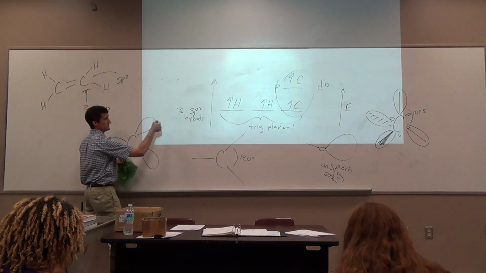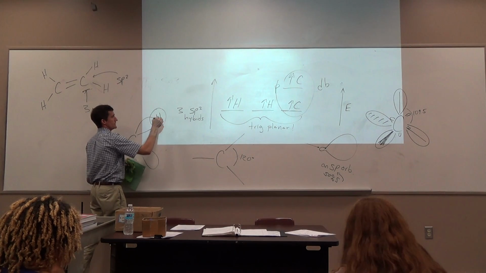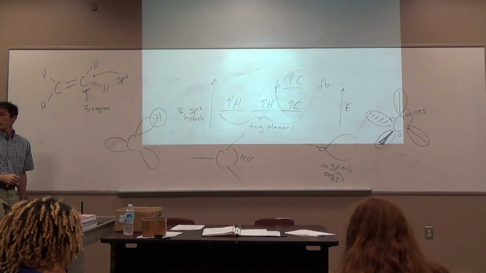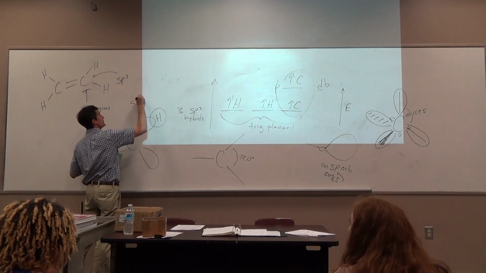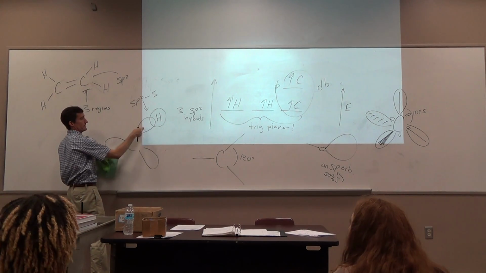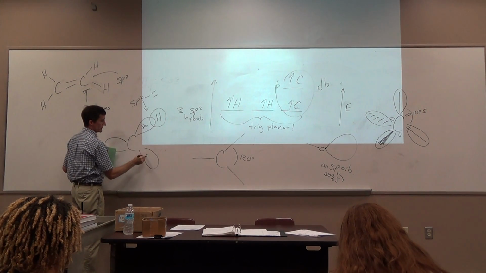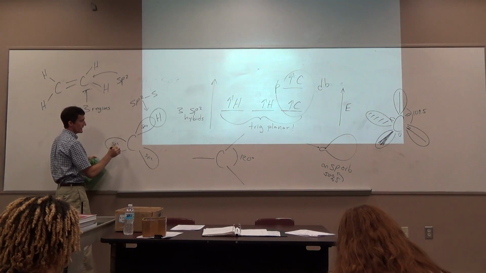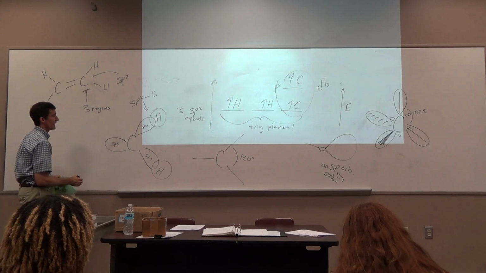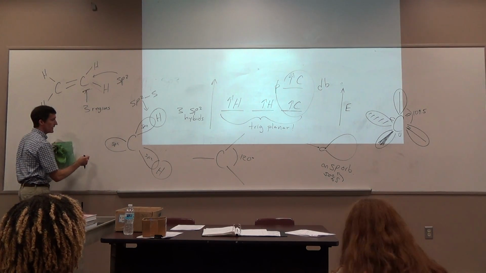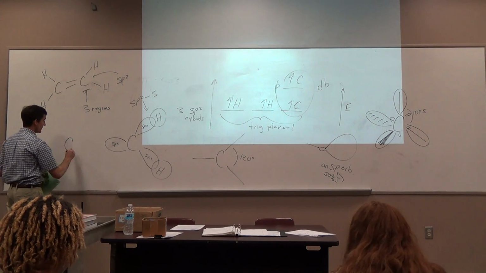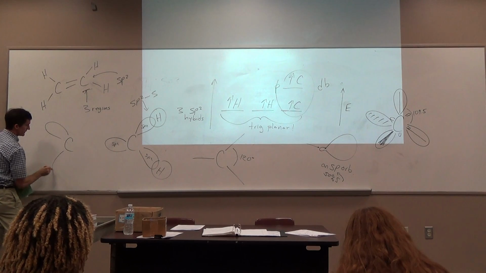What is this hybrid doing? It's interacting with the H. I'm not going to put in the electrons. That's what we had before. Okay? So it's an sp2 to S bond. Aren't each of these sp2s? Three sp2 hybrids in a trigonal planar arrangement. It's interacting with an H. What is this one interacting with? Carbon. And what's the hybridization of that carbon? The exact same. We can draw that carbon over here and do its trigonal planar.